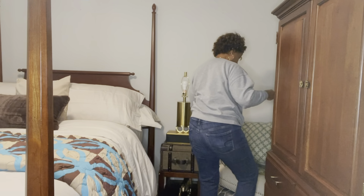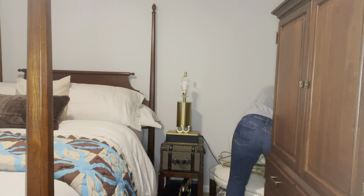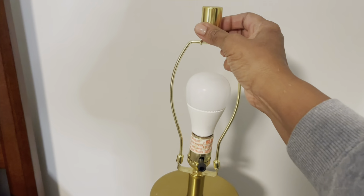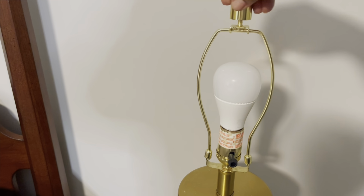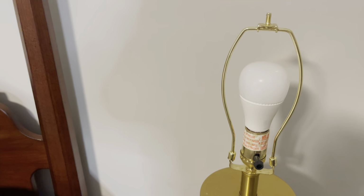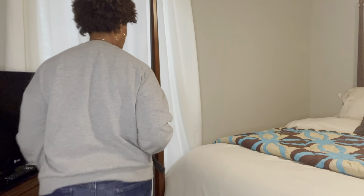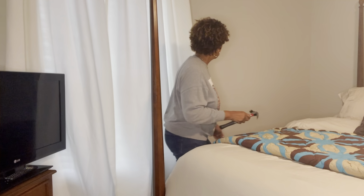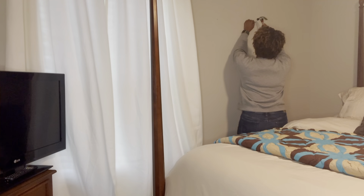Now this was a lamp that I previously had in my entryway, and it has the brass in it, which brings in more of the warmness, which I love. And so I'm going to go ahead and put this here on this side table. I probably should have taken that tag off of there, but I never do because the shade covers it anyway. So I have this linen like shade that I think looks perfect in this space. And so now I'm going to go ahead and replace the art that we've taken down.